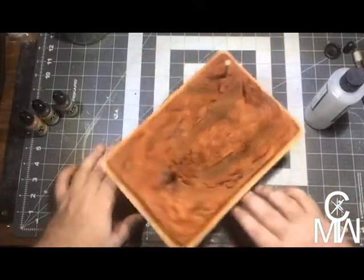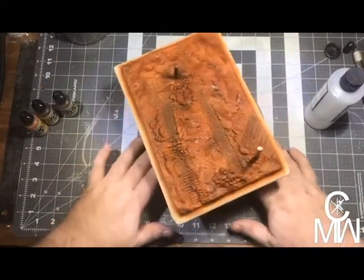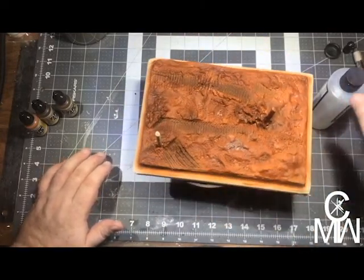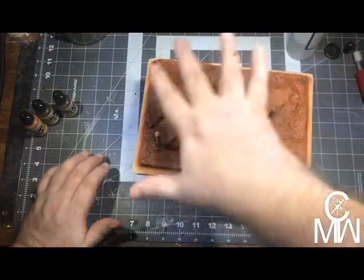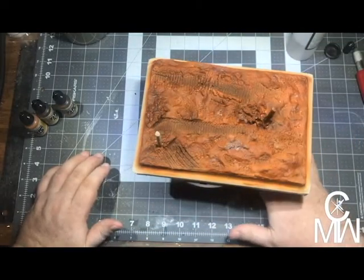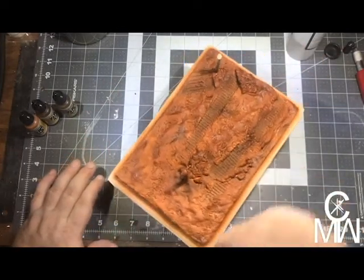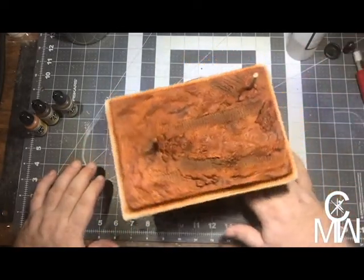The base coat for the mud is done. So what we're going to do is we'll let this dry, and then I'm going to cover the whole thing in a brown wash. And that'll give me a little bit more detail. Then we'll do a big dry brush over it.